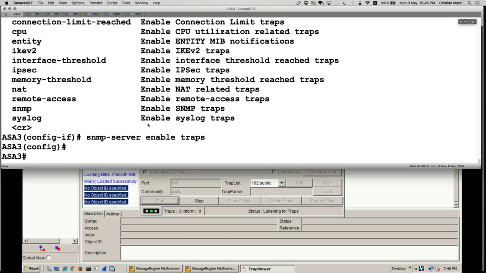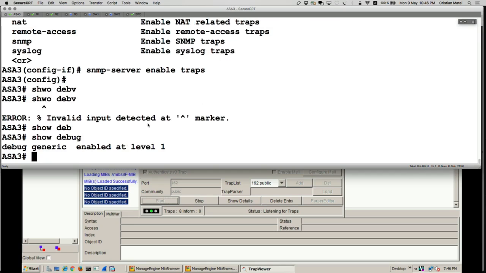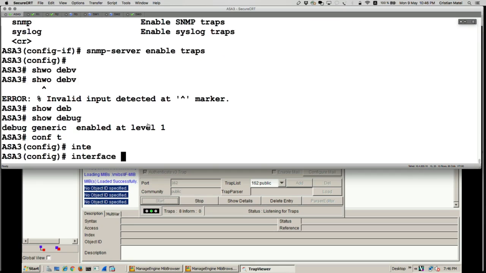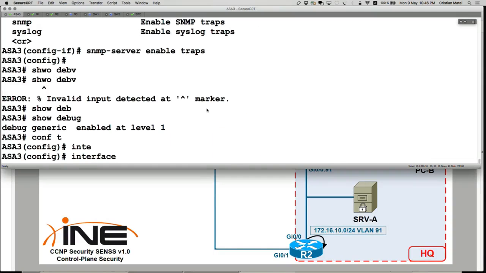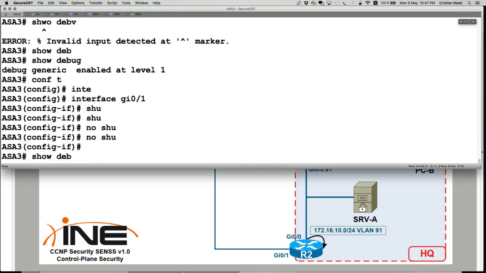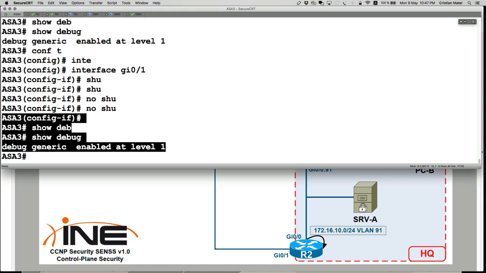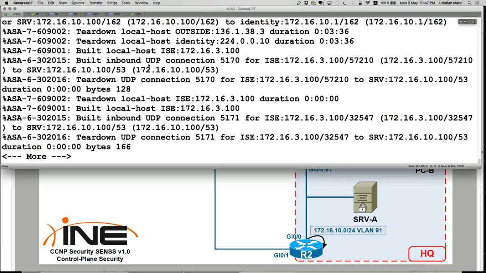So likewise on the ASA3, if we say show debug, and we say interface, that interface gig01, let's say shut down. All debug messages on the ASA are going to show up by default.